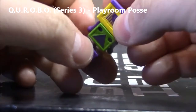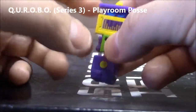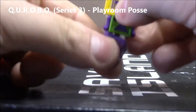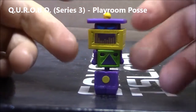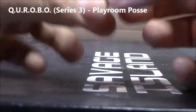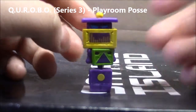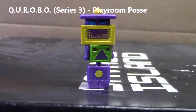And then pull up the angry eyes. I mean, the bottom bit's on a ball joint, so it can wibble about however you want, which is nice. The hands are a bit hard to stay in, but they only go out so much. Can that pull up? No. Okay, so that don't pull up either. That's fine. But it's really a very generic looking robot thing of beep, boop, destroy all humans. Hello, human. I have a very mistrusting expression on my face.